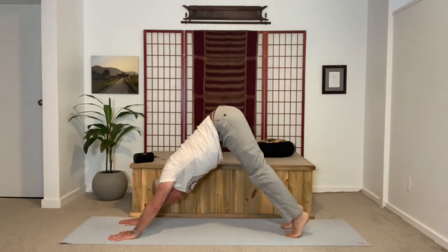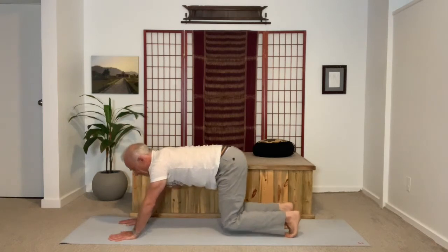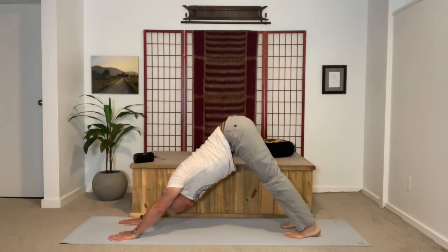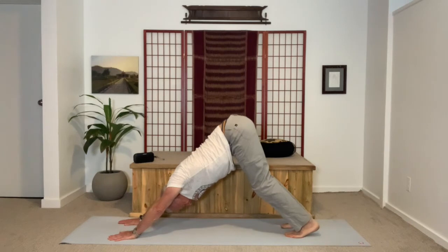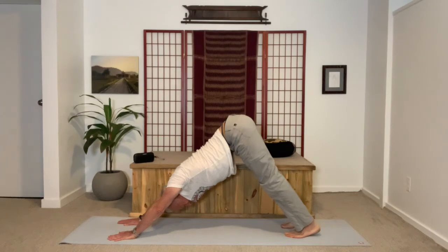Next, inhale, come back down to all fours. You can do it one more time. Exhale, downward facing dog. Now stay for four breaths. Straighten your elbows. Not so important whether or not the knees are straight — much more valuable to think about creating more space in the low back. Take a little bit of emphasis out of the hamstrings and create more space. Your intention is to create space between the bones, and even think about the discs expanding, taking the tops of the inner thighs as far back as possible.